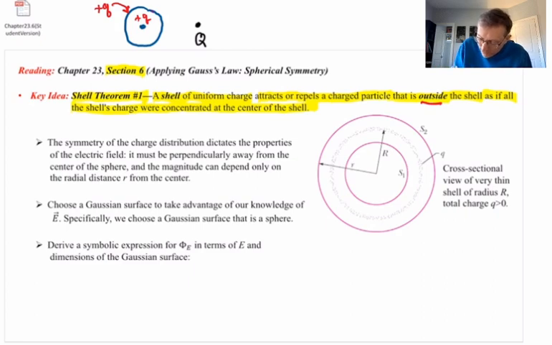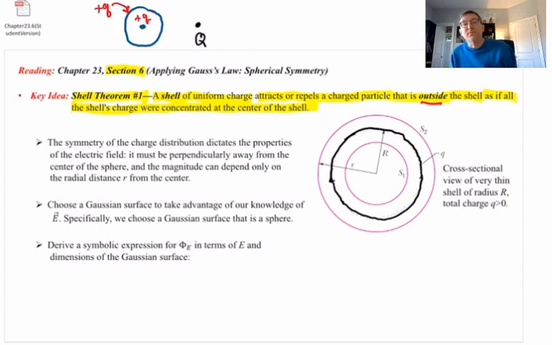They're representing the shell by a bunch of dots. That's what I don't quite understand. So I'm just going to draw a circular line where the shell is. That's supposed to represent the shell. And the shell has a radius, let's be very clear, big R. Okay? That's the radius of the actual shell of charge, and that's real charge on a real spherical shell's surface.